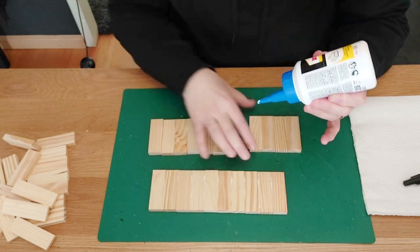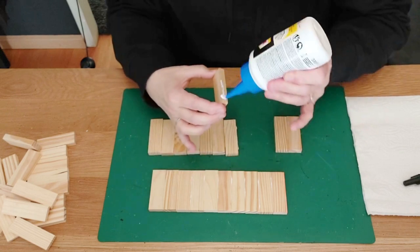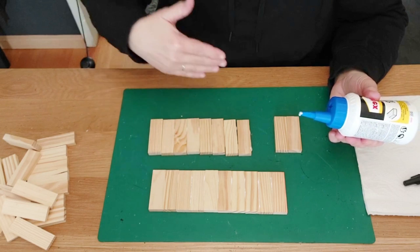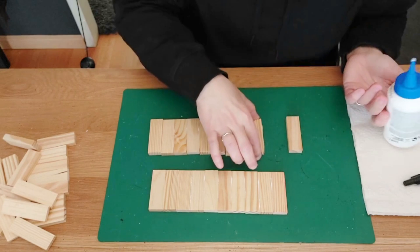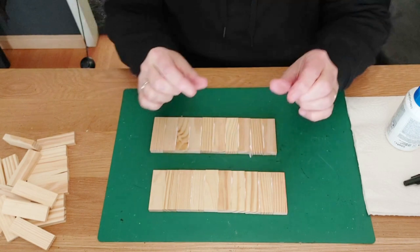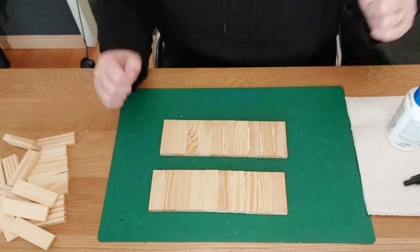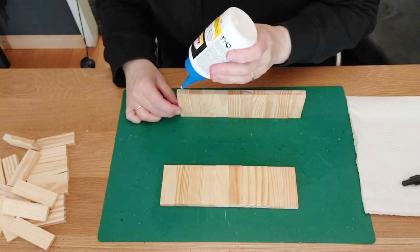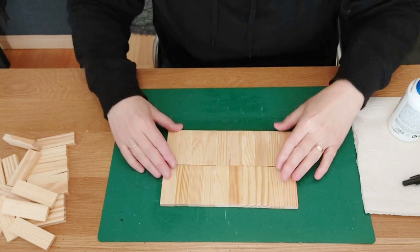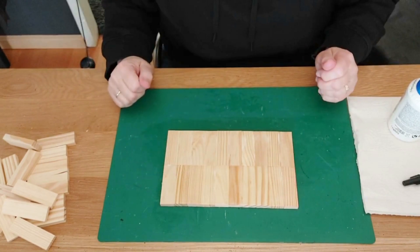If you use smaller blocks, I think you need 12 blocks and three rows so the bottom slightly overhangs the mailbox. Let it dry for a couple of seconds, then glue the two rows together. Even if pieces fall apart it doesn't matter — squeeze everything together into one big plank.